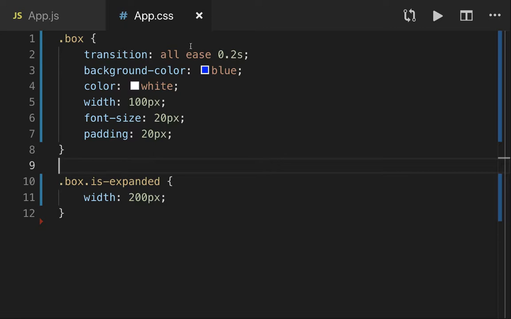So "all" has some performance concerns because the browser needs to analyze every single property on that box, and there are many properties that affect a box, right? So that's not, generally speaking, a good thing. Also from a readability point of view, if I see "all", my feeling is that the developer is a bit lazy, right? So please be explicit. Much better, right? Is it default? You don't have to type anything.